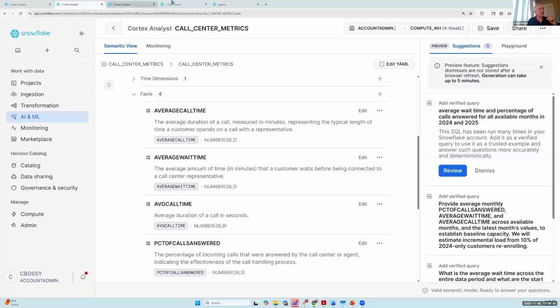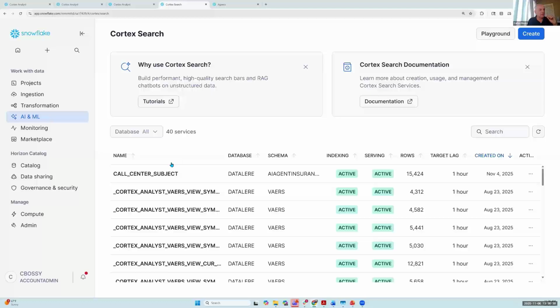The search is kind of similar. I don't want to go into a lot of details here, but what I did was create a search over the call center data. And what I'm searching here is the subject line. What I wanted to build is a model so that if I ask it questions of the search, it'll tell me what people are calling about, or the top three problems we have, because it's analyzing the subject area of the call.